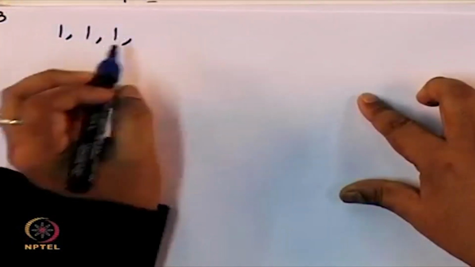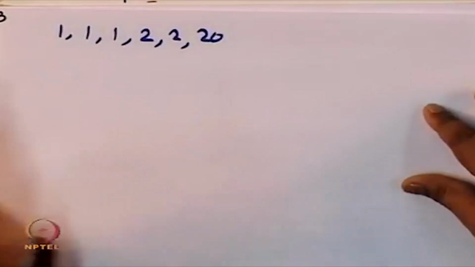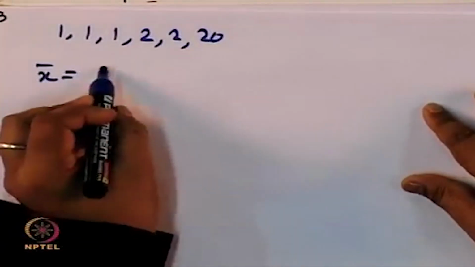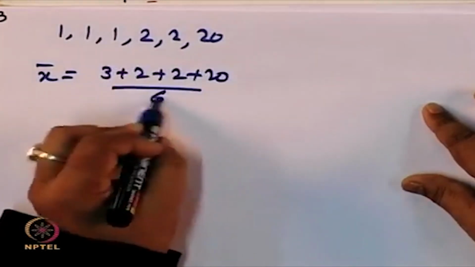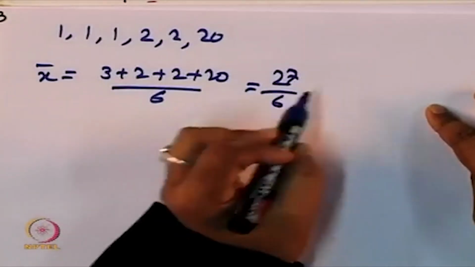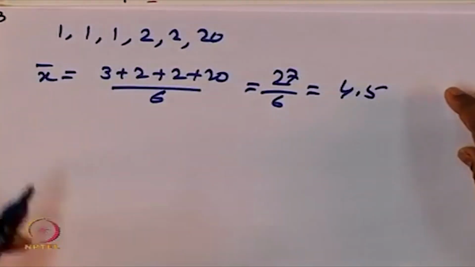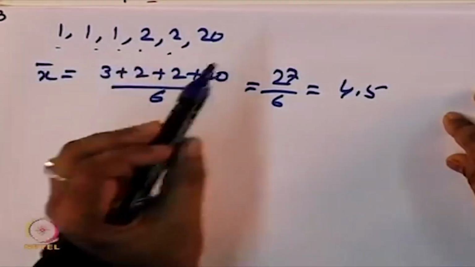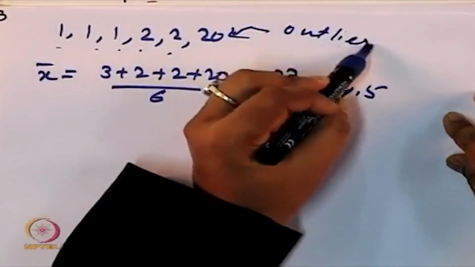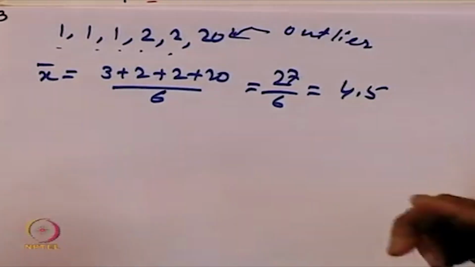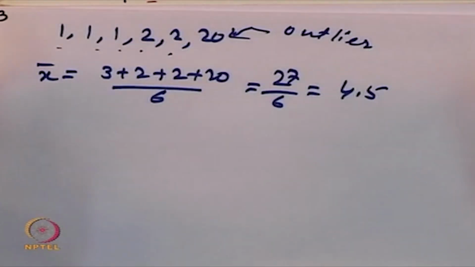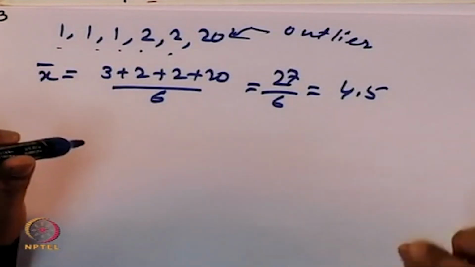Okay. So, this is the arithmetic mean, and we found that one of its main caveats is when you have a wide variation in your values. Let us take one particular example. Let us say I have my values as 1, 1, 1, 2, 2, 20. So, I have 6 values, and my x bar is equal to 3 plus 2 plus 2 plus 20 by 6, so 27 by 6, which is 4.5. We can clearly see my numbers are 1, 1, 1, 2, 2, and I have this outlier which is 20. This completely shifts my average to a value of 4.5, which really does not have any relevance to how my data looks. In other words, this is one of the main deficiencies of the arithmetic mean: it is sensitive to outliers.